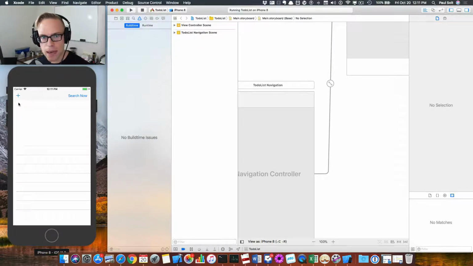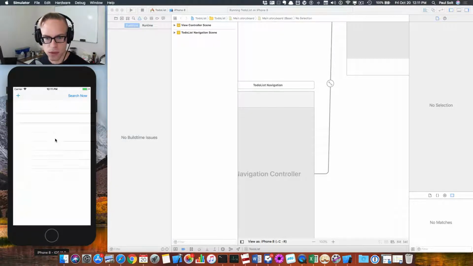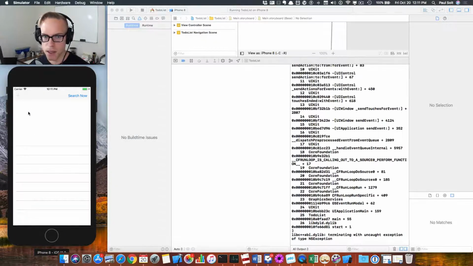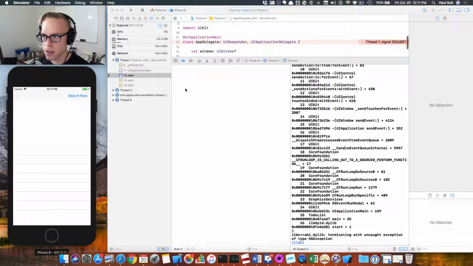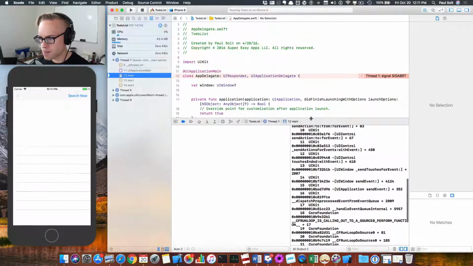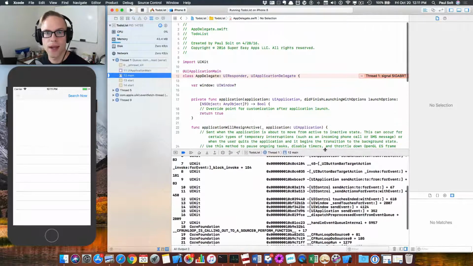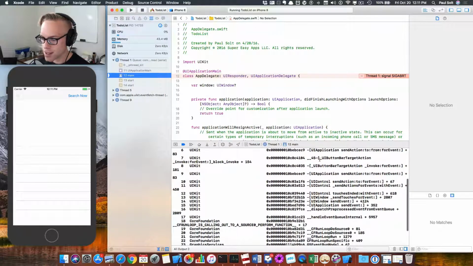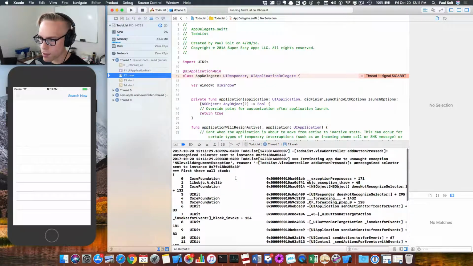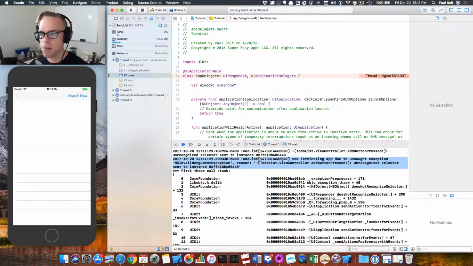Okay, so now we've got the app open, but we're not home free yet. We want to make sure that the app works. So we should be able to scroll on the app. We should be able to hit the buttons, and all of a sudden, everything's frozen. We've crashed. So this is a problem. This is, again, because Swift 4 and 3 made pretty massive changes. So now we're going to have to update one more thing, and that is our IB outlets or our IB actions. So if you've made these connections, especially the actions, they've changed the method signature.